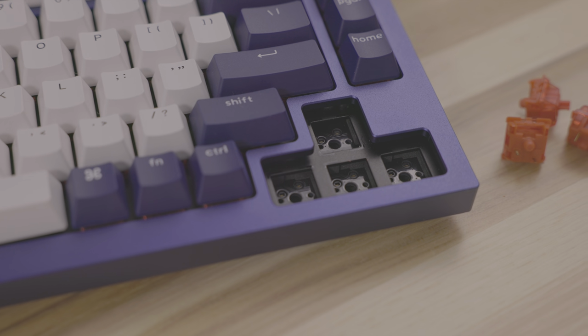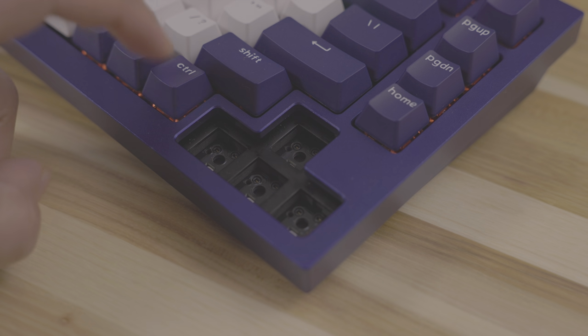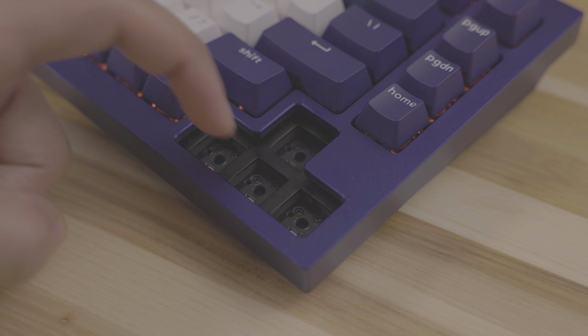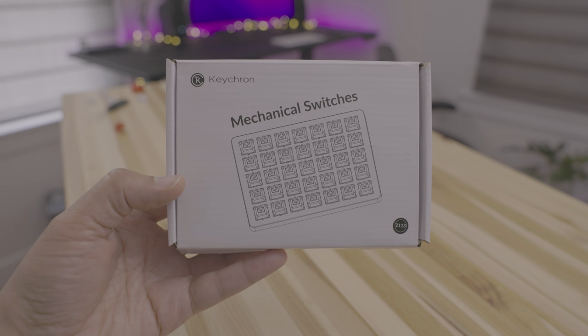Totally hot swappable switches. Now, this is a good opportunity to let you hear the aluminum plate. So you can hear that sound. You hear the key coming into contact with that aluminum plate. Like I said, that plate can also be customized with different plates if you desire to do so.